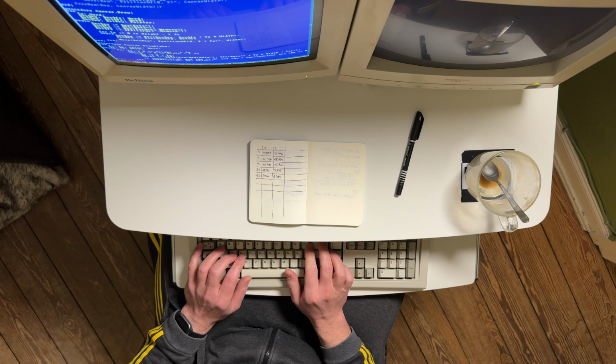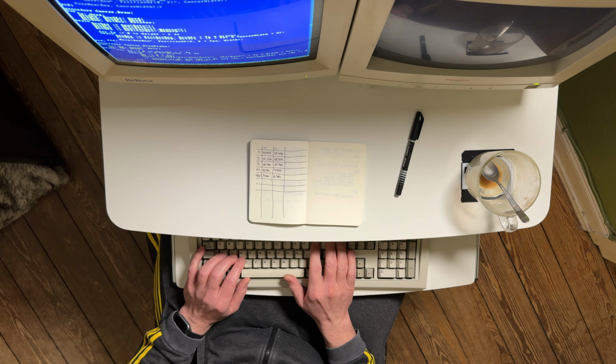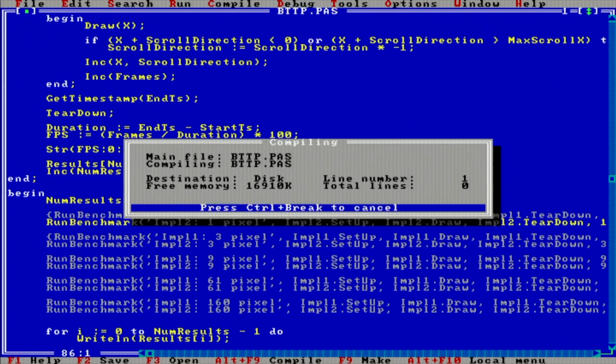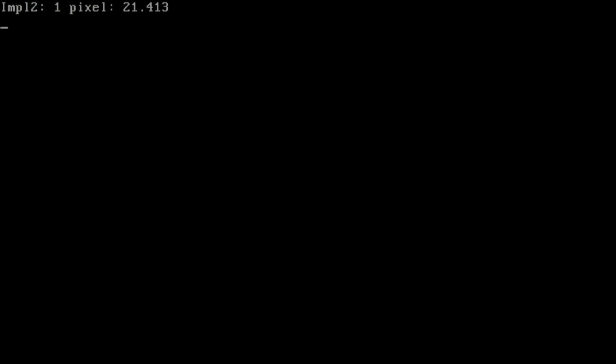Of course, calling a method is slower than an inline calculation, especially if you're doing it at least 200 times per frame. That made sense, but I had no proof. So I started replacing the position of calls with pointer calculations, but it didn't get much faster. I ran the first benchmark case after every change, but it stayed at roughly 21 frames per second. It looked like I was wrong about my theory. So I ran the benchmark again, this time also including the first implementation, and that's when things got weird.